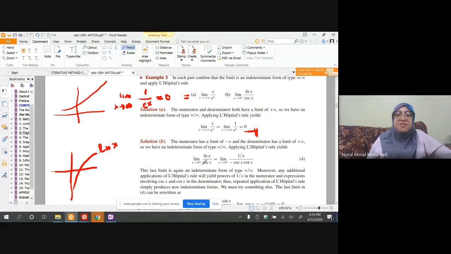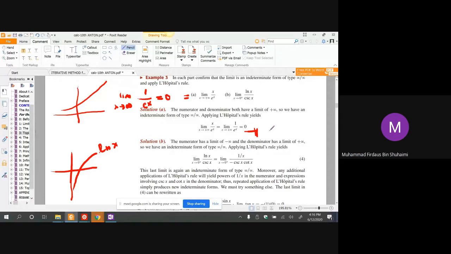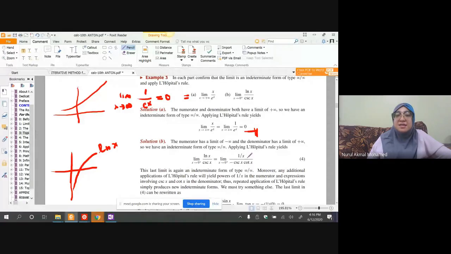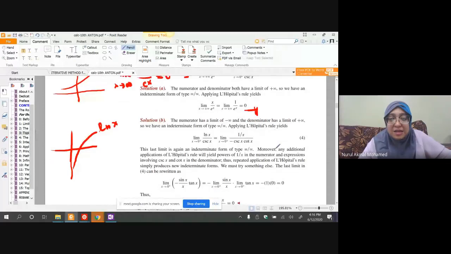And cosecant of x, if you cannot remember, then what do you have to use in order to differentiate this? What method? What rules? Quotient rule. Yes, quotient rule. You can use the quotient rule and get this: cosecant x multiplied with cot x. Okay? And then you substitute x tends to 0 here. I hope you already got the answer after that.